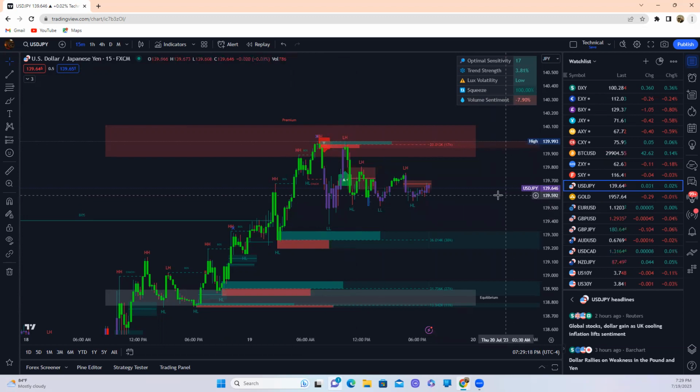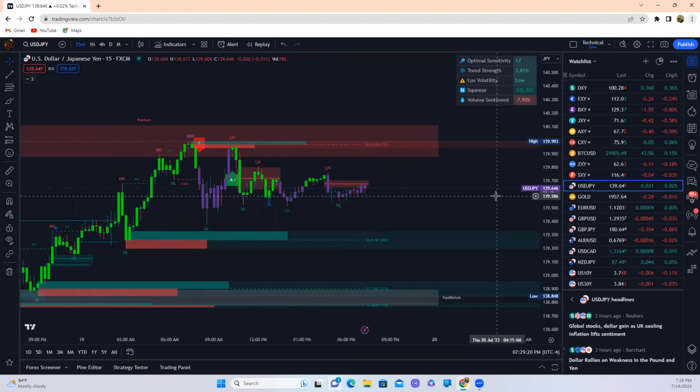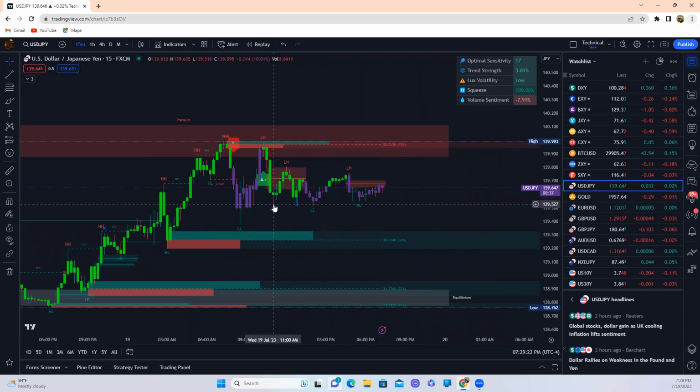So in any case, let's zoom in just a little bit because I want to show you the actual trade setup that I ended up getting into. All right, so we can see where, again, the market put in the higher high here, then we put in the lower low. Now, once I saw this lower low get put in, so again, we had the higher high, I saw the lower low get put in. Of course, what we're looking for now, if the market put in the lower low and we're looking for a market shift, is the lower high.